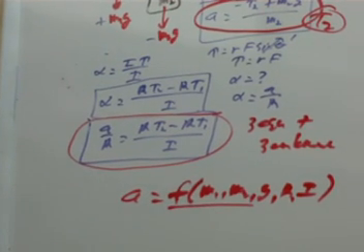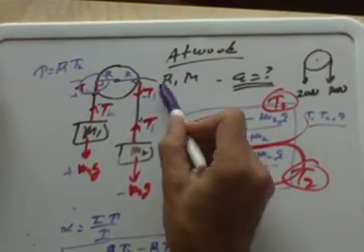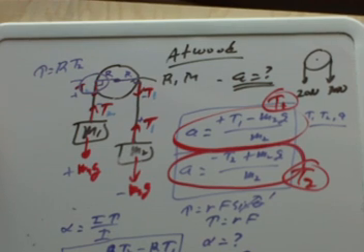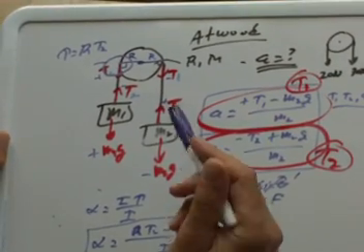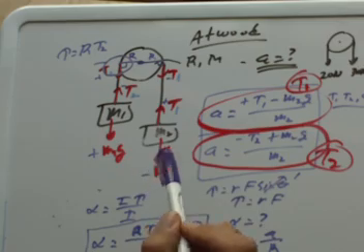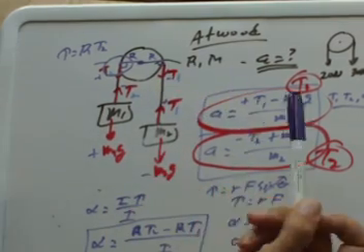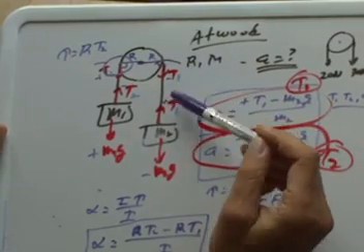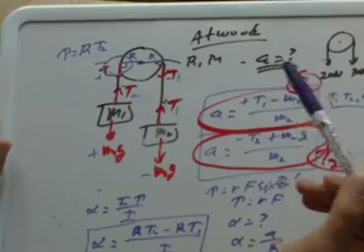Okay, let's rehash the problem real quick before we close the video and see what new stuff is going on here. We have this Atwood machine with a real pulley. There's some structure: there's a radius and a mass now. It's not just a pulley that flips the direction of the forces. One new thing is that, even though this is a continuous piece of rope, it doesn't always have the same tension on both sides, because if it did, the pulley would never rotate. There has to be different tensions in the rope. So we hypothesized that, and there's the T1 and the T2 over here, where in other problems early in the quarter this would have been the same T. Not so here.